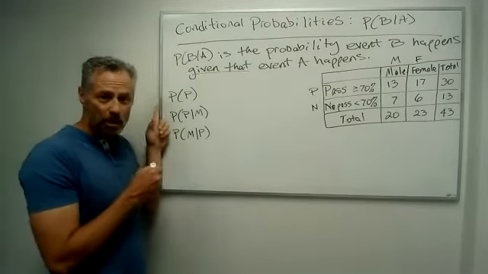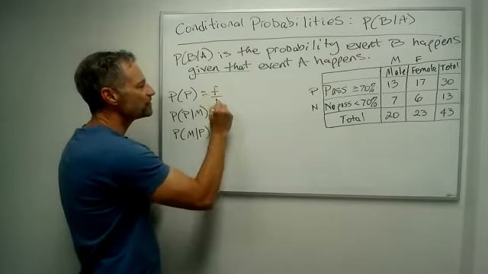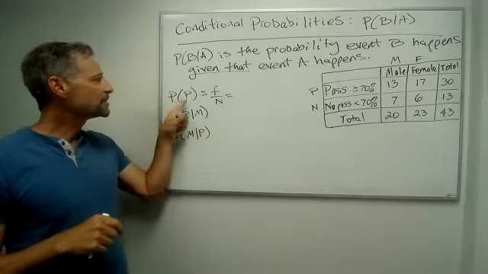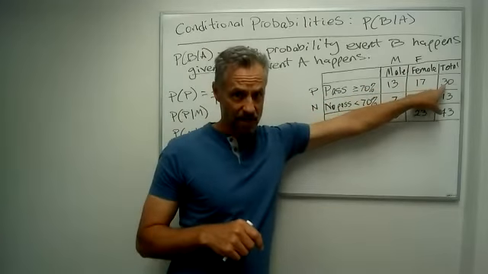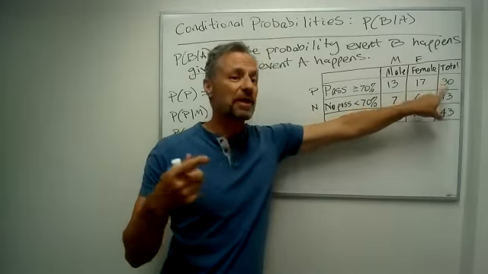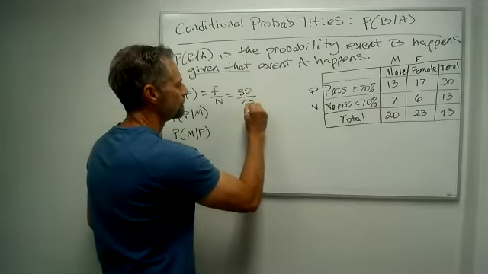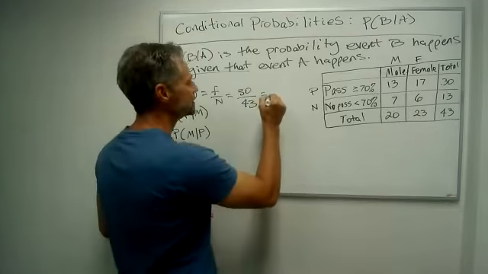So let's look at the probability that somebody passed the class. On all these, we're just using the F over N rule. I have a video regarding that as well. But the probability somebody passed is the number that passed, in this case 30, over the total number of people I can choose from, 43. Now, I already calculated this: 0.698.